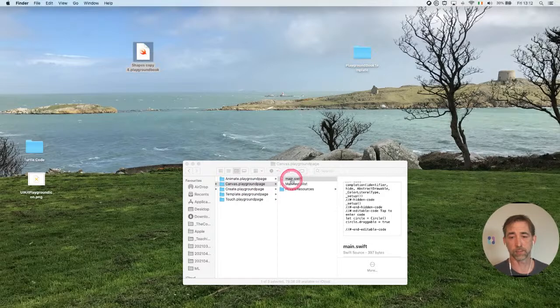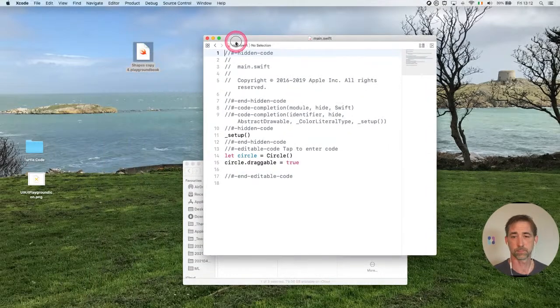All right, so let's try double clicking that again, get our main.swift open. Here we go. Okay, so you can see some things in here like our hidden code. This stuff doesn't show up when we look at it in Swift Playgrounds. And we have some code completions that are really useful, because that's what gives us those prompts when we start typing. We'll get some hints about what type of code we can write there. We hide this setup code. And this is the part that's visible, and this is the editable code that we can actually change ourselves.